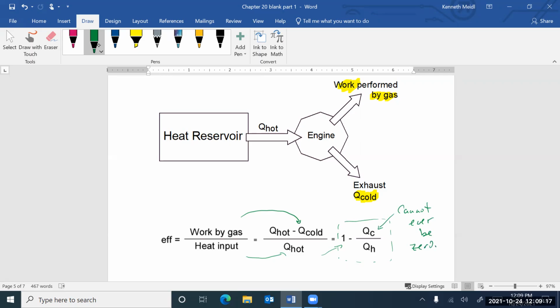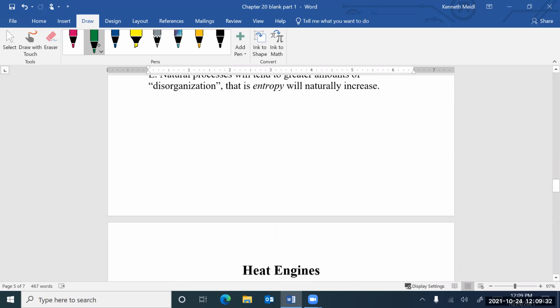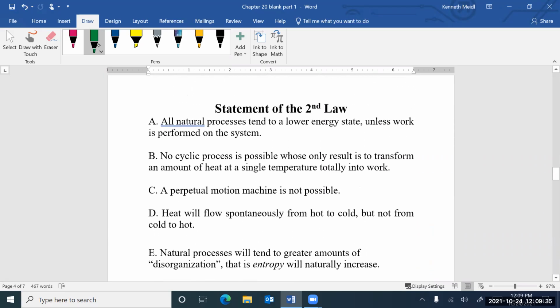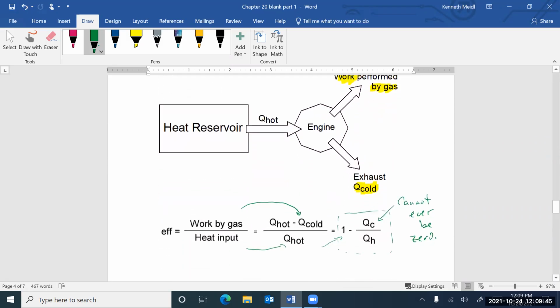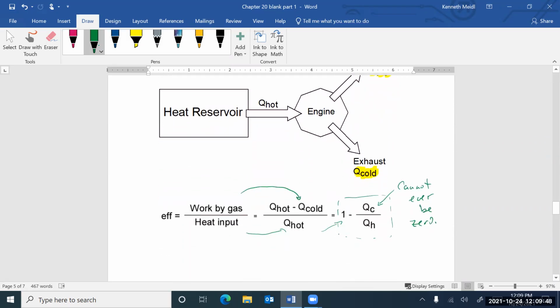The piston is moving, and it's moving in our atmosphere. The atmosphere is in the way, and it's displacing those molecules. Some work is done that you're not getting out, but it's also overcoming friction and all these things like that. So Q cold can never be 0. That's the statement up here, right? You can't have some sort of cyclic process where everything goes totally into work. There's always something left over here, and that's Q cold. Now you can try to get that as low as possible, try to get Q hot as high as possible, and that's really what you want to do for high efficiency.